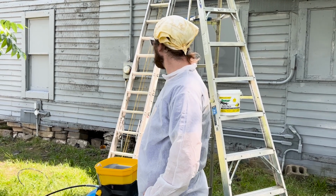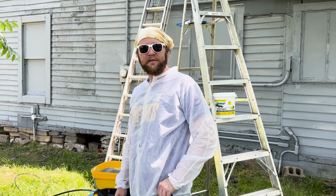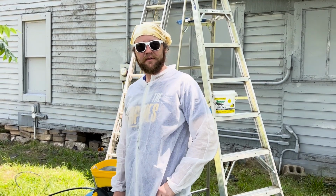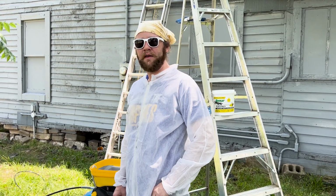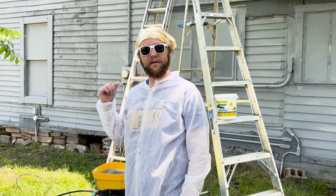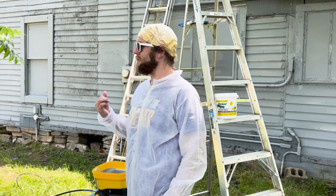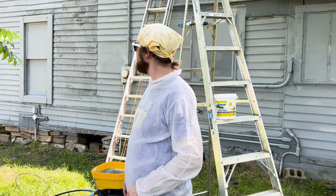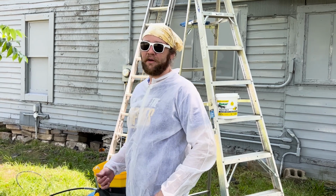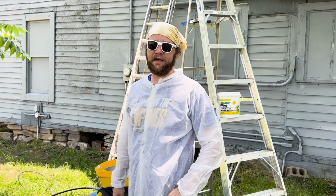Other than that though, guys, I think that's going to be it. Honestly, I was expecting it to take a little bit longer, if anything, but this went really well. I'll be talking to you back when we go to paint this black with the exterior paint, and then it'll be really looking good. Right now, it looks kind of just like plain gray, which is fine, a lot better than it was, but it'll be pitch black here soon, and I can't wait to see it.